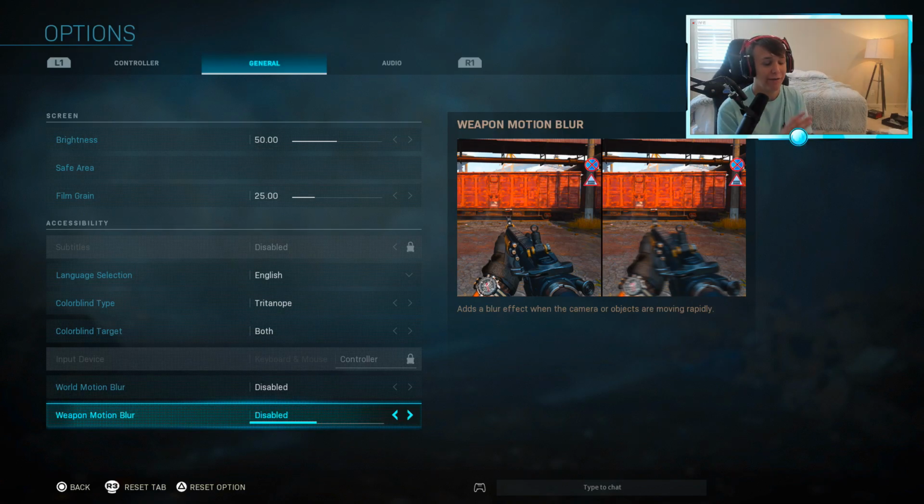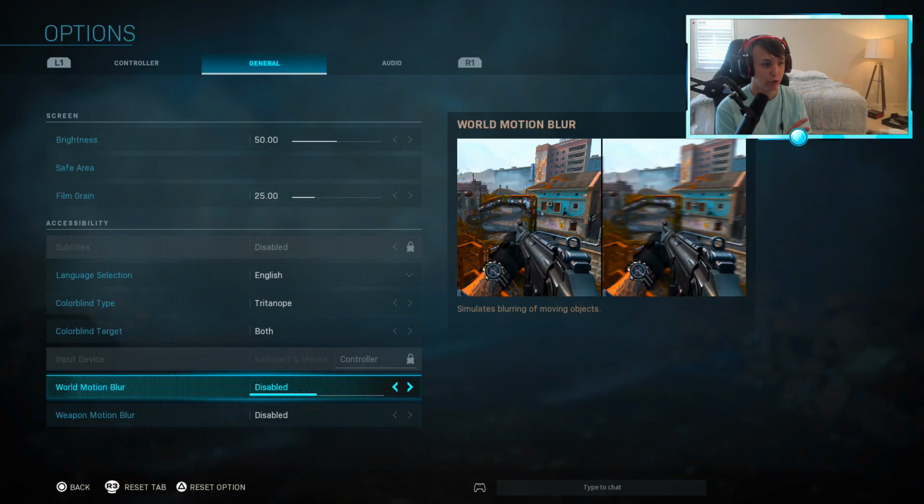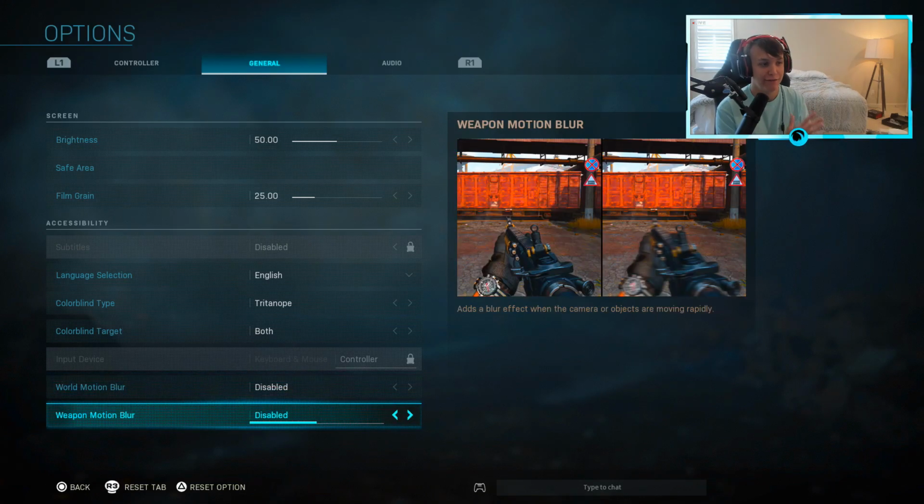As you guys can tell, whenever you're moving around very fast and rapidly, your gun and your world will be blurred, which is very bad in the scheme of things when you're trying to hit your targets, and especially seeing where enemies are. It's just not a good idea to have it enabled. Unfortunately, it comes like that when you get the game, so you guys are going to have to go into your settings and disable it manually. So make sure that's the first thing you do when you get on this game.